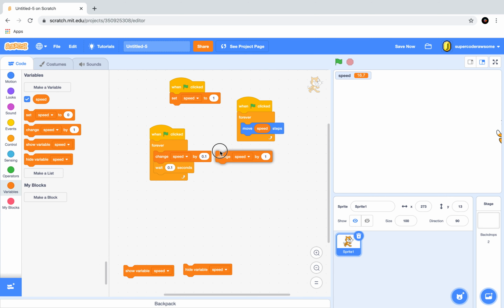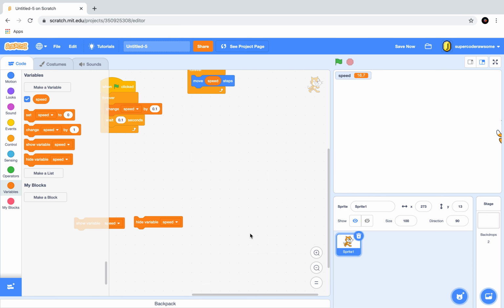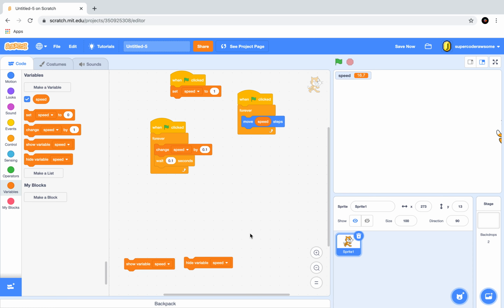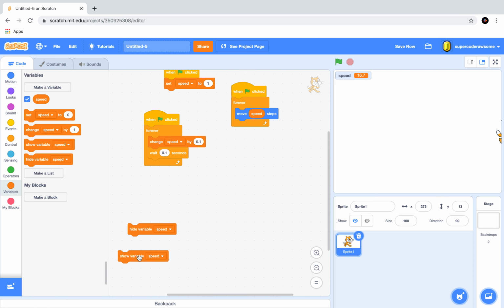So basically the difference between the change block and the set block is the set block sets it to that right away. So setting speed to 0 will always set it to 0 no matter what value this is. And changing speed by is relative to what the speed already is. So if it's already like 2, change it by 1 means it'll plus 1, so it'll be 3. So those are basically the gist of variables. They can become very complex in your projects, but in future videos, I'll show you some projects and I'll run through them. But this is basically just a light graze of variables.